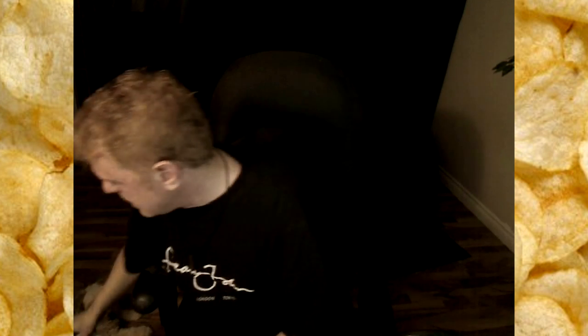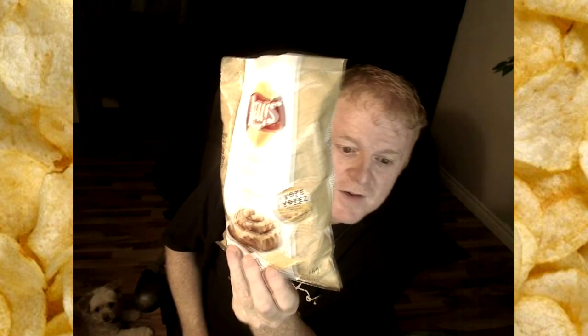All right, number three, from worst to first, cinnamon bun. It smells like cinnamon bun. It even tastes a little bit like cinnamon bun. But cinnamon bun has no business being on a chip. Take it out of the oven, put it on a plate like that Pillsbury Doughboy. Woohoo! Now that's where you should have cinnamon bun. On a chip, you can have three or four, maybe. If you really like sweet stuff, maybe five. After that, no. You will not buy this bag twice.